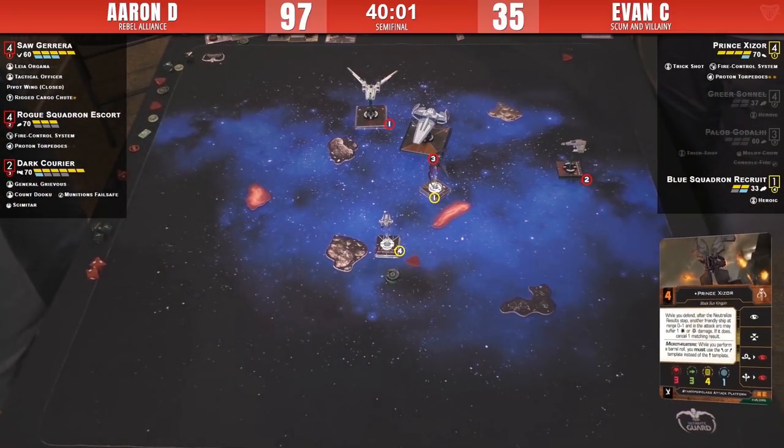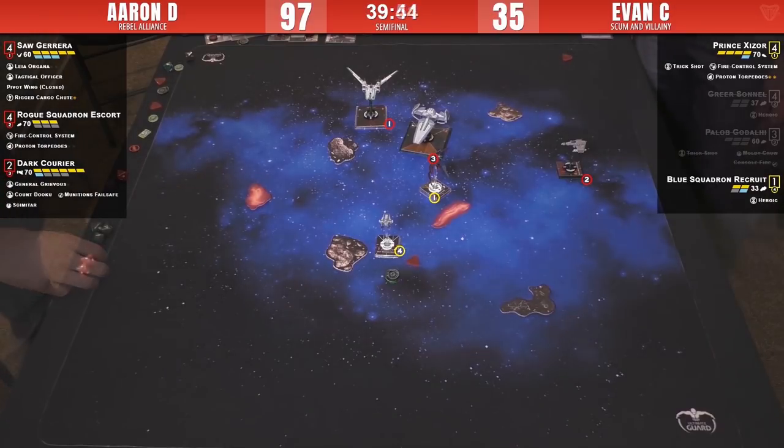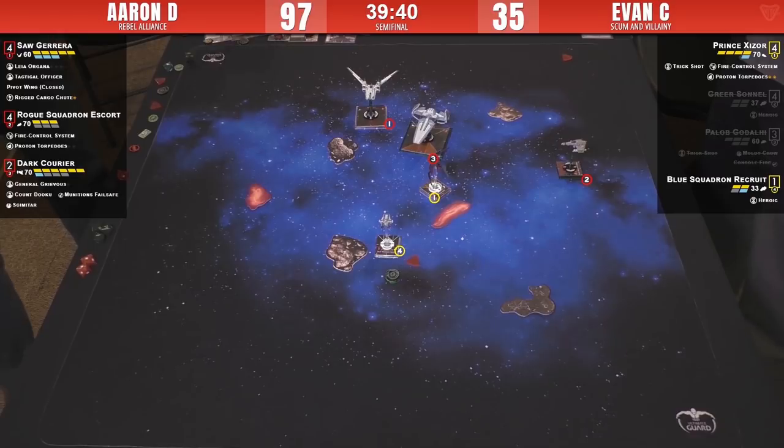Nope. And I mean, you need to preserve your 70-point ship. Yeah. Who still has yet to be able to fire at his proton torpedoes, and has to turn around next time. Leia cannot be used this turn. Nope. The Rogue is in a wonderful position to harass Zizor from behind. So the good news is the blue's in a good spot to block.